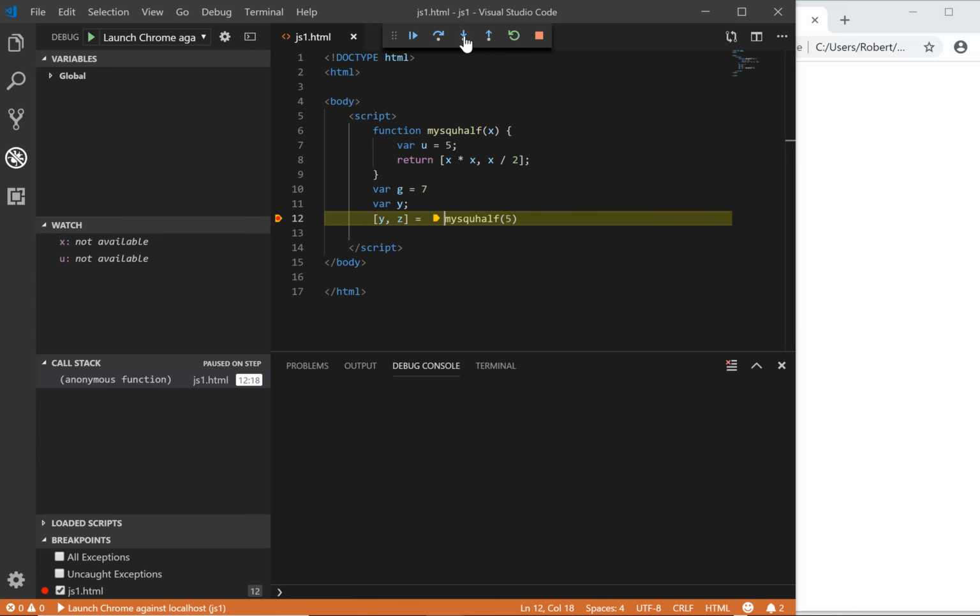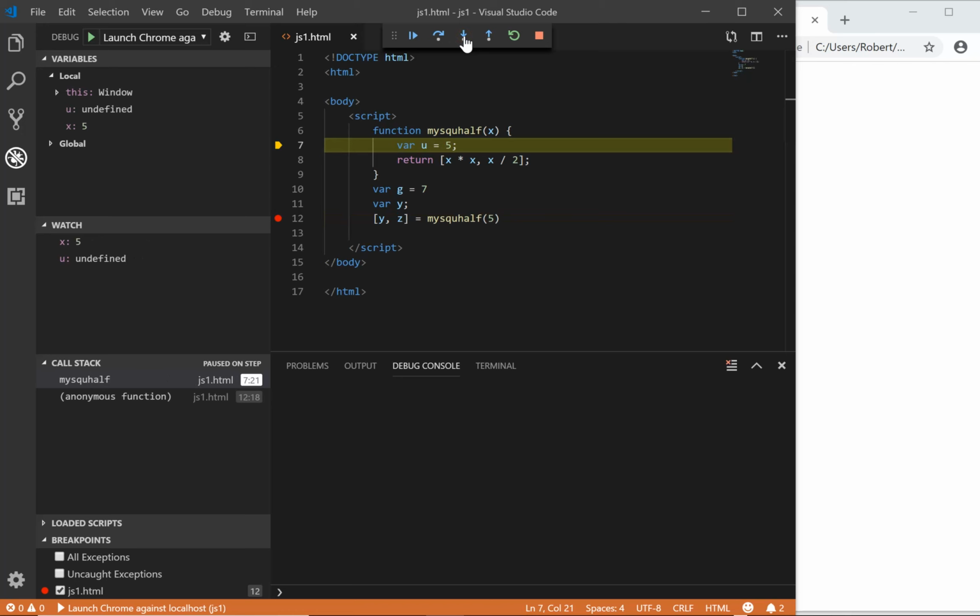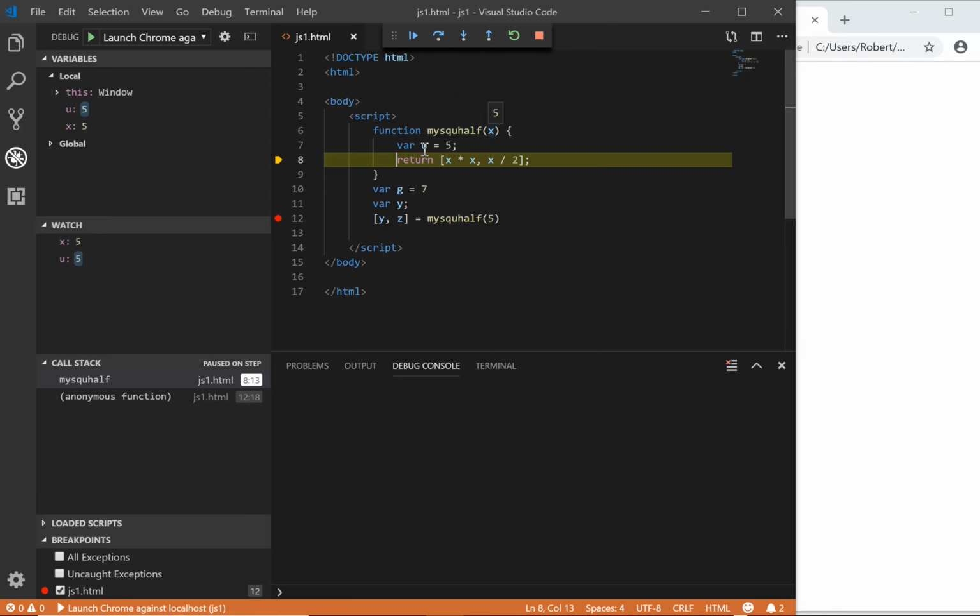Now we're actually not doing anything with this u, but I'm leaving it in there just to demonstrate the fact that the variable defined inside that function is local. So now we see that x has a value, and y and u have a value. We see that over here. They both have the value 5.